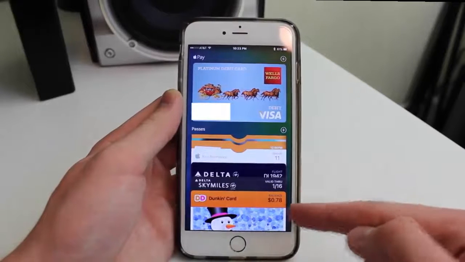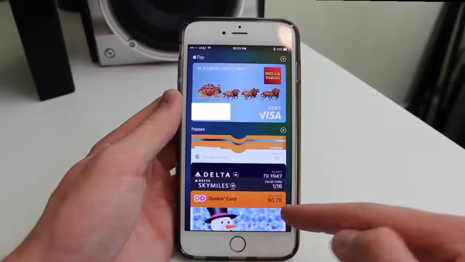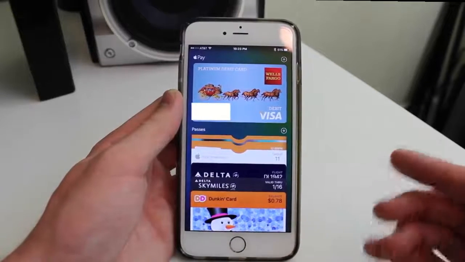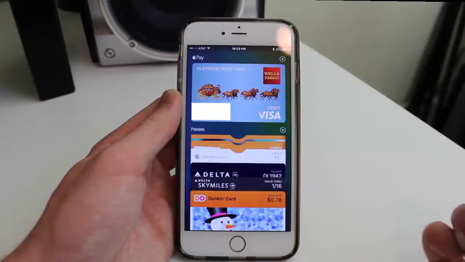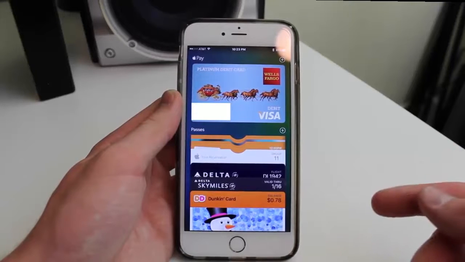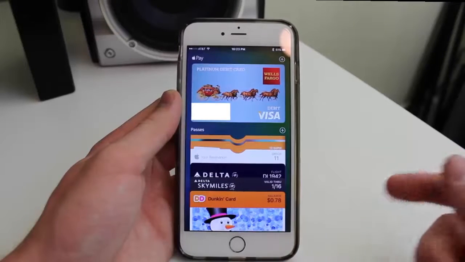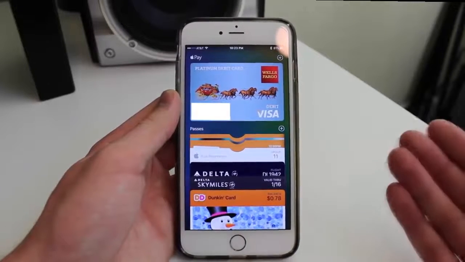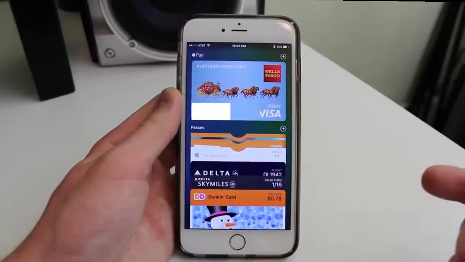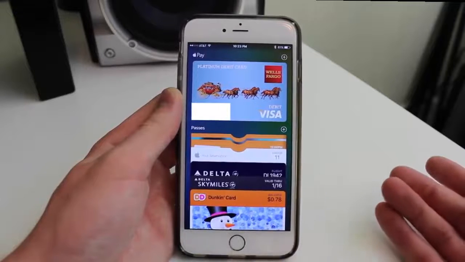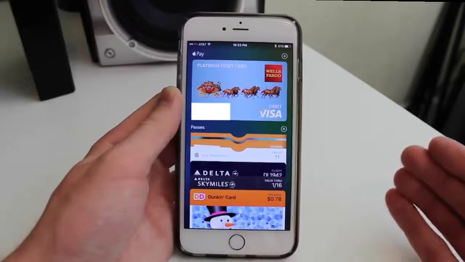So for example, I have this Dunkin' Donuts card down here. Right now it's just a gift card, but if I go ahead and update it, I just haven't had the chance to yet, I'll be able to actually add that as a rewards card, and every time I go to Dunkin' Donuts when I get coffee or donuts or something, it'll add to that, and via the Dunkin' Donuts app that I have downloaded on my phone, it'll know how I'm using the rewards, when I can redeem, how much I have left, what I can buy, can't buy, and stuff like that.